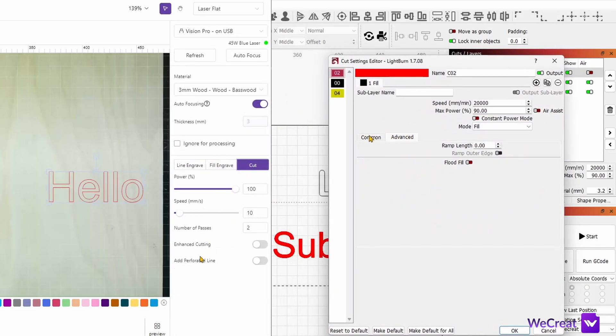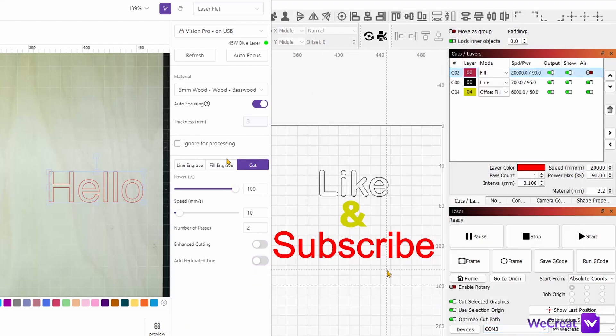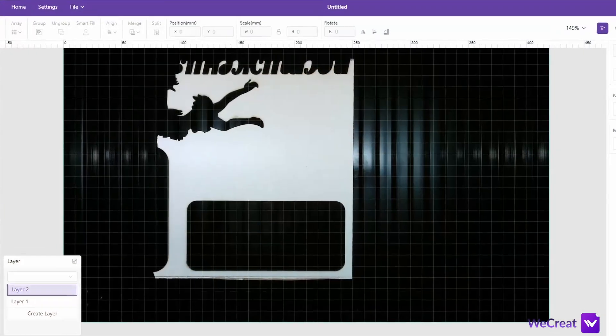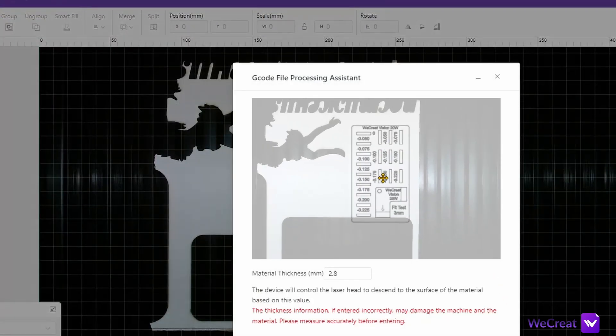They should add the ability to switch speed units into millimeters per minute and add some additional layer functionalities. Another thing which seems like it's been removed from the Make It app is the ability to import G-code files. This is not a deal breaker, however for seasoned users having the possibility to import G-codes generated by another software is a definite plus.